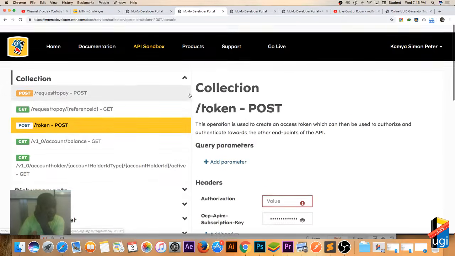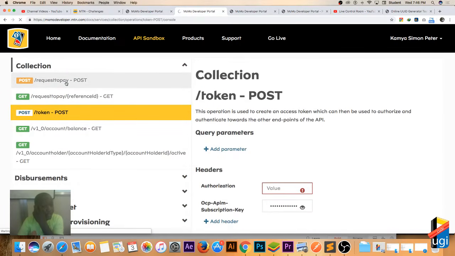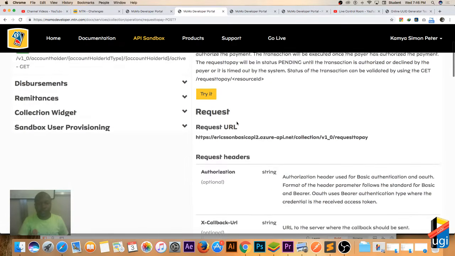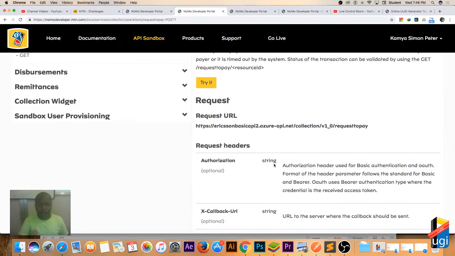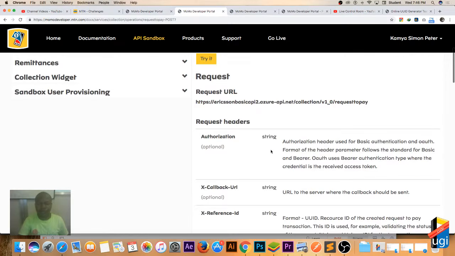I come back here. All right, so I want to know what they need in the request to pay. One, they need an access token. They need an authorization, and that authorization will be bearer. So before we needed the basic authorization, now we need to get a token, and then we're going to give it a bearer.